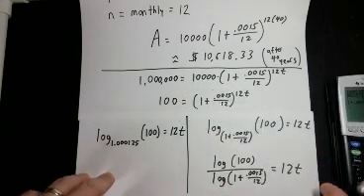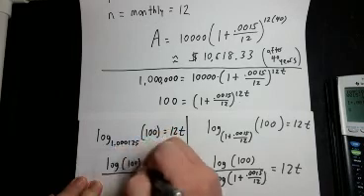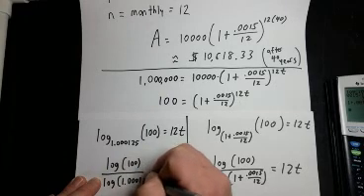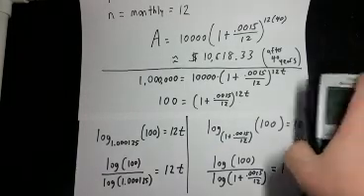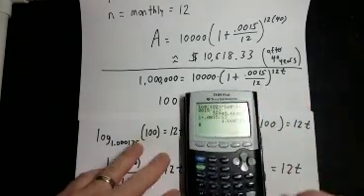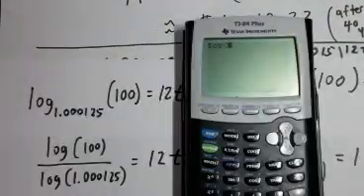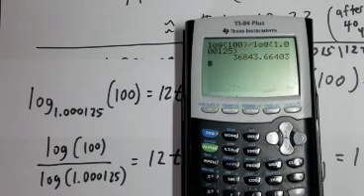There it is. 1 plus 0.0015 divided by 12 equals that decimal. If you were to do the change of base formula, remember, when you do the change of base formula, you have to put the base on the bottom. Still equal to 12t. If you do that calculation, you should end up with the same terrible 36,000 number. I'll show that right here. Log of 100, close those parentheses, divided by log of 1.000125, and you still get that same terrible 36,000 number. Again, not our answer, because that 36,000 number is equal to 12t.